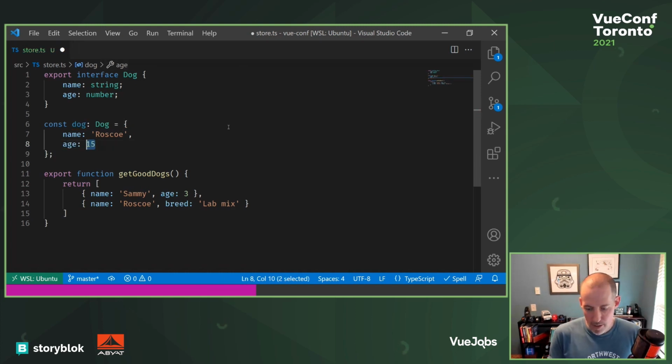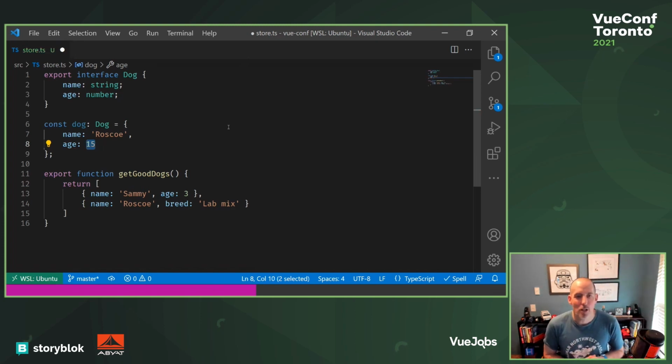And you'll also notice, let's also do this, that it's going to start to enforce my data types as well. Because I said age is a number, it's going to require that age be a number. Otherwise, it's going to give me those red squigglies. So I'm already starting to catch some potential bugs.